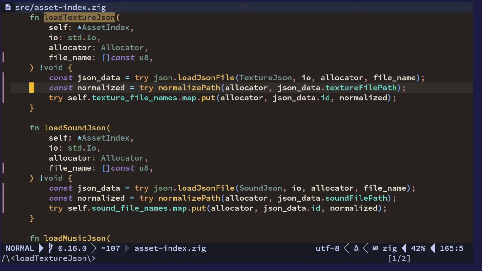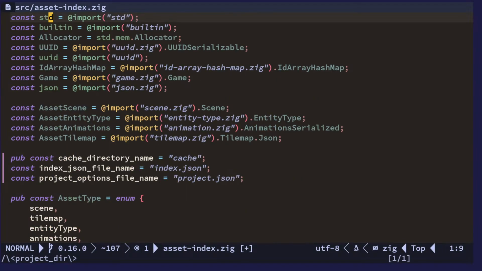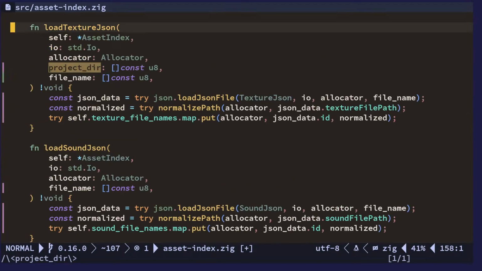Actually, what we need to do is check if the file path is absolute. If it is absolute, we can do this. If it's not absolute, we need to join it with the project directory. So we need the project directory here, because, yeah, we need that.